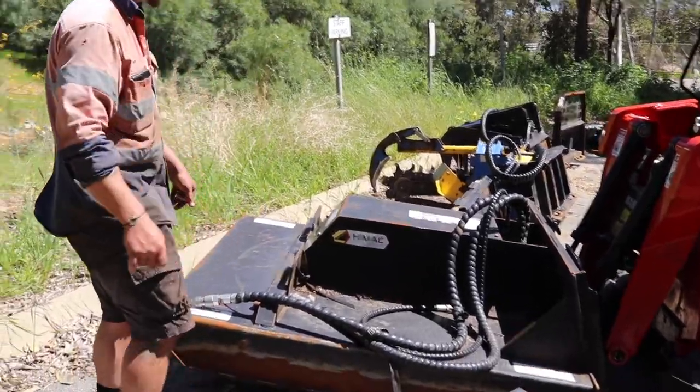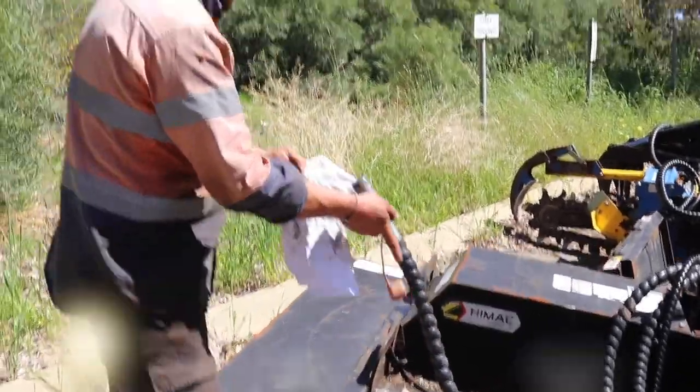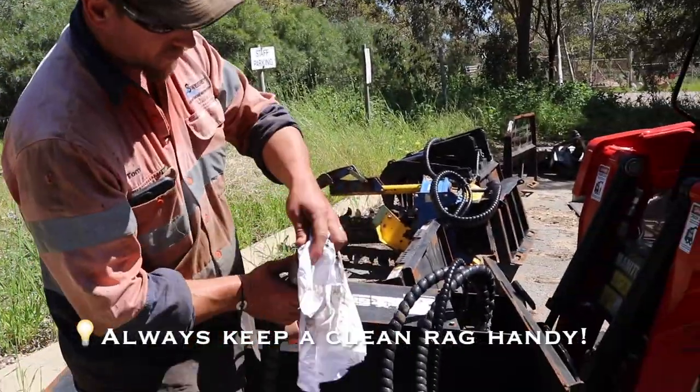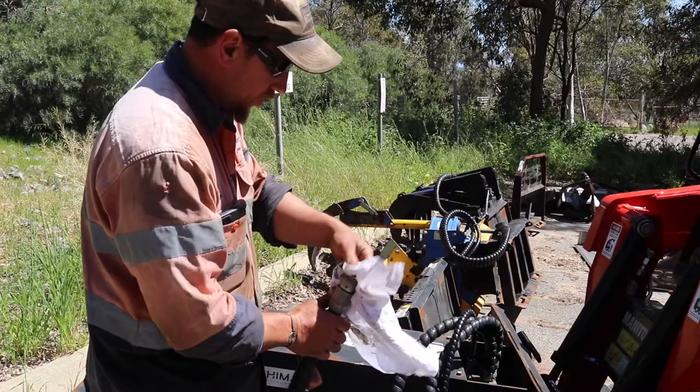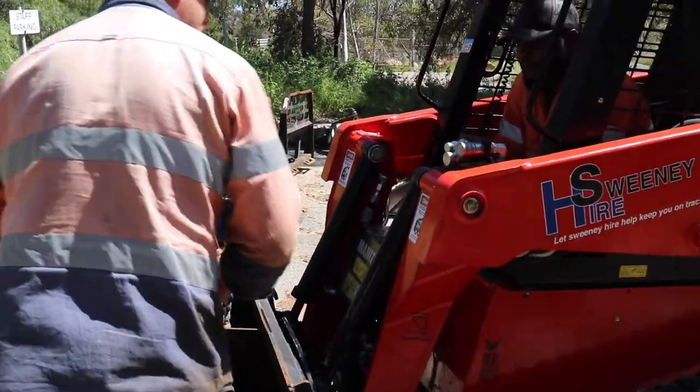So the first thing to do is just make sure they're fairly clean. So just give the face of them a bit of a clean down. Just make sure there's no oil dirt ring in them, because that'll actually leak down the track as well.